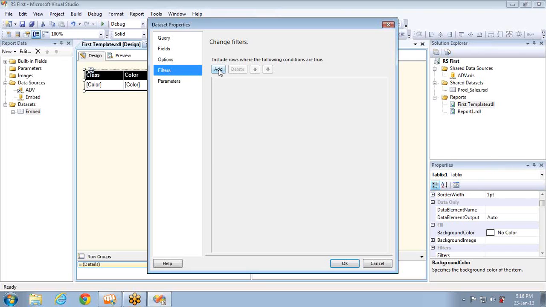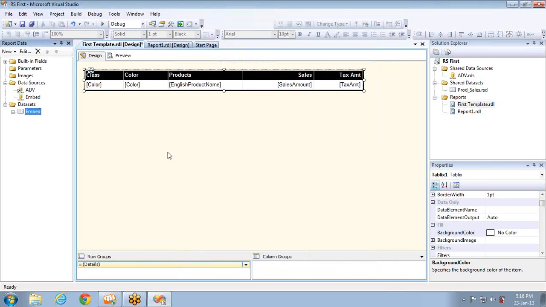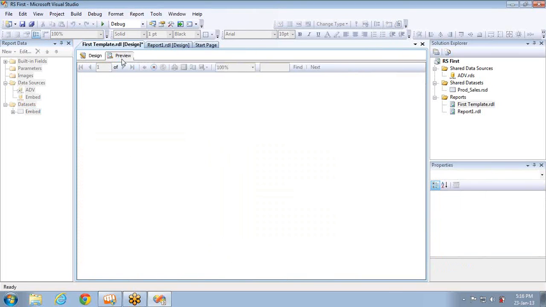I set this here. I've added one filter. What is the expression that I want to give? I want to give where color is equal to black. So I've given color is equal to black. Show me the products where color is equal to black.